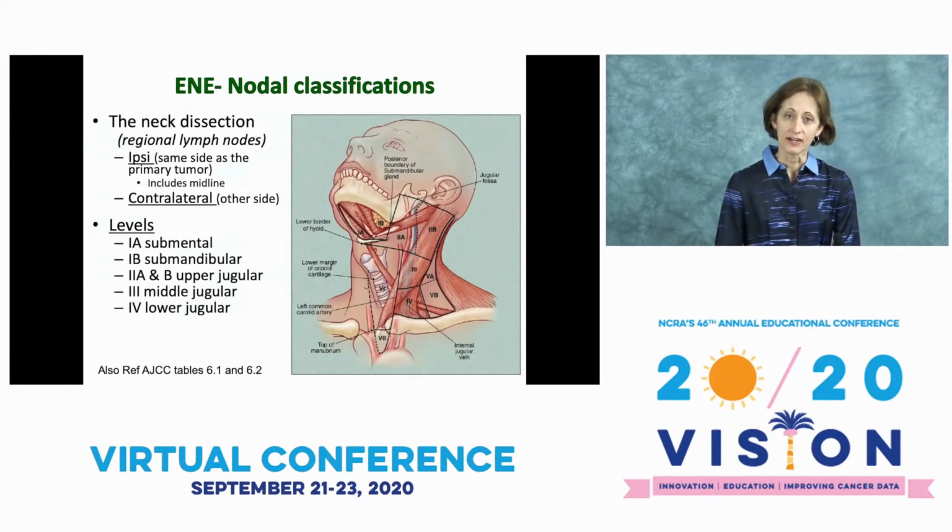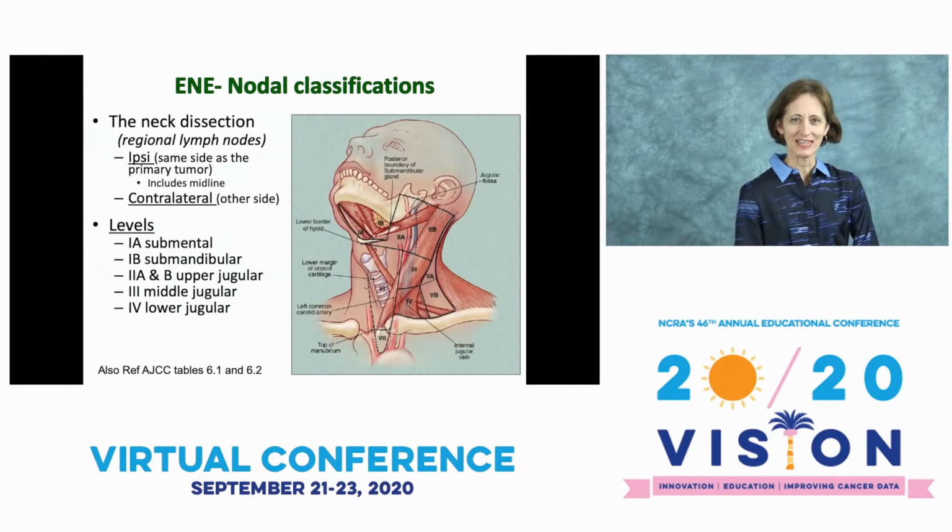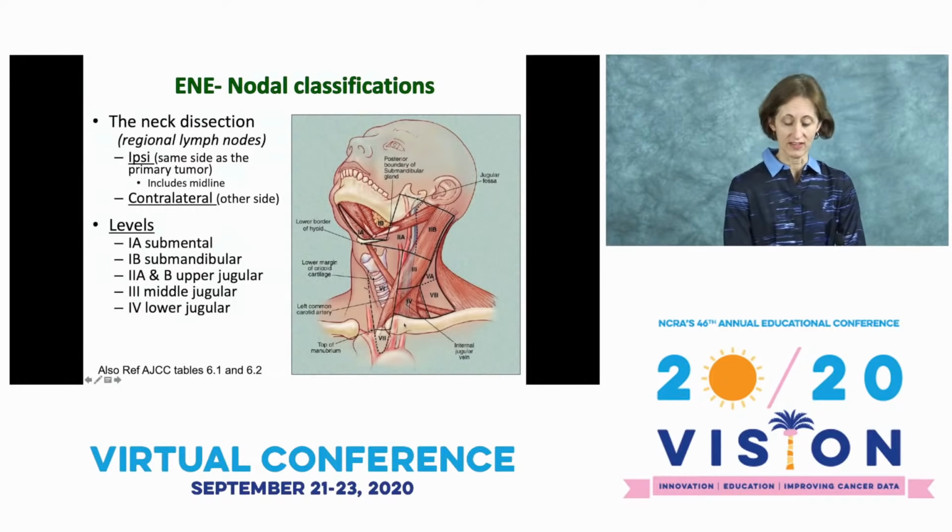So in this diagram, it's a typical head and neck dissection where we can see all the levels laid out. Level 1 here is under the chin, 1B has submandibular and some lymph nodes, 2, A and B, is our upper jugular, 3 is mid jugular, and then 4 is the lower jugular lymph node chains. Often for head and neck, cancers come into these upper levels first, and then as they go down towards 4, they typically are more advanced cancers.